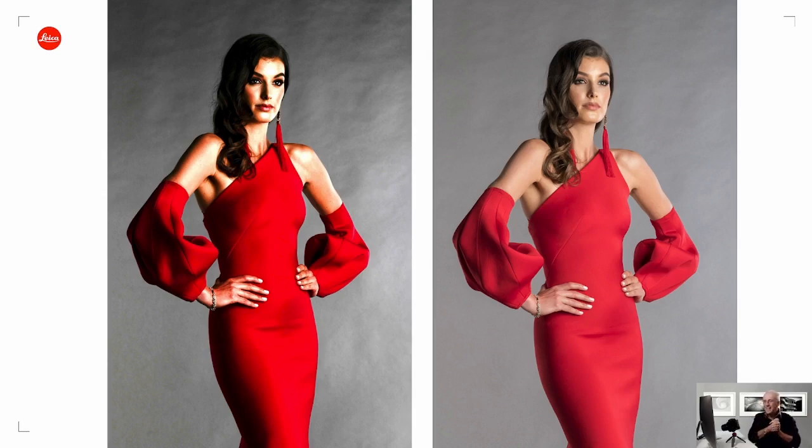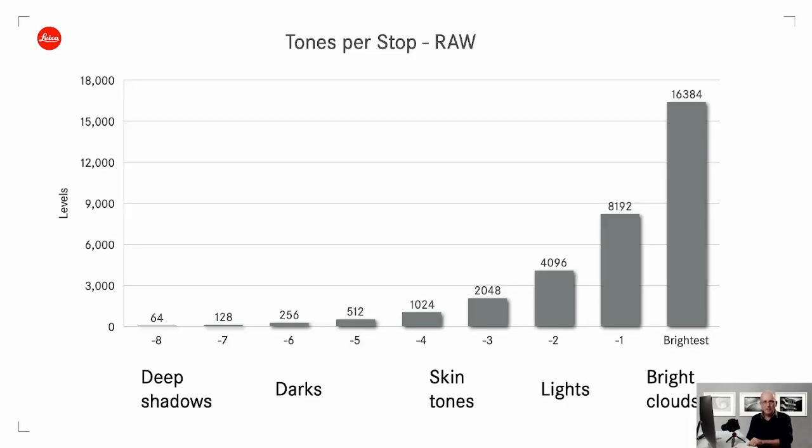Now, I've got a slightly geeky image to show you here, or graph. So I try to avoid these sorts of graphs, but this is why you need to expose to the right hand end of the histogram. The reason is that the quality of the data that you capture is simply not as good in the shadows as it is in the highlights. In fact, if you interpret this graph, you'll see that that brightest one stop of data, which is like white clouds and the detail in white clouds, actually uses up half of the entire bit depth of your image. Half of it, not just some, but half.